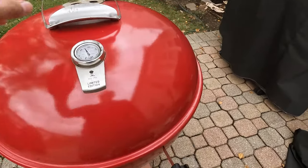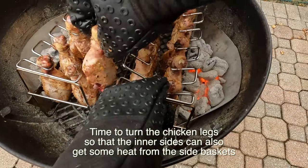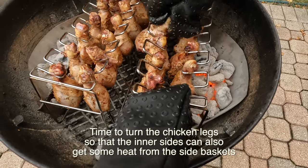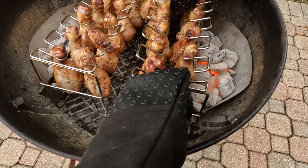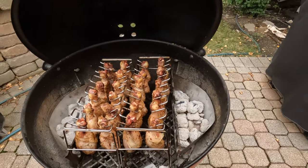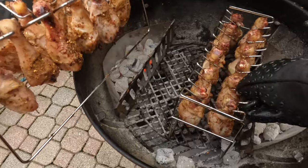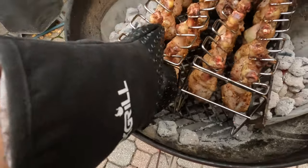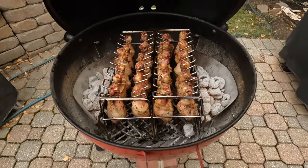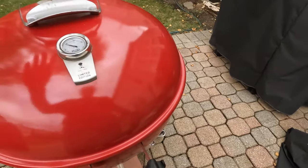Another 15 minutes — time to check the chicken again. That's what it's looking like at this point. I think the only way to do it is you gotta have two gloves, one so that you can lift it out of the rack and turn it. Time for another turning — we'll get the gloves on here. Yeah, it's looking good. Let's move it over. Yeah, it's looking pretty good.